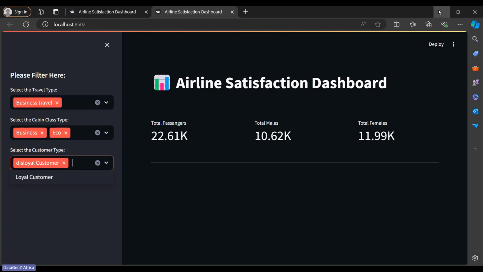I don't know if that answers the question. Then the hue, what the hue does is that it shows you like a color palette. It shows you some distinguishing features on your graph. Like when I introduced hue, let me go back to that place.